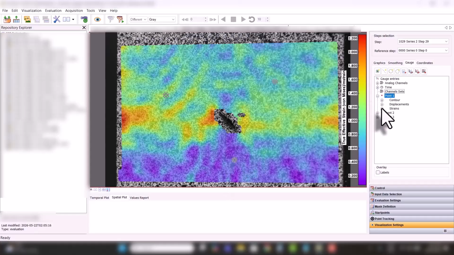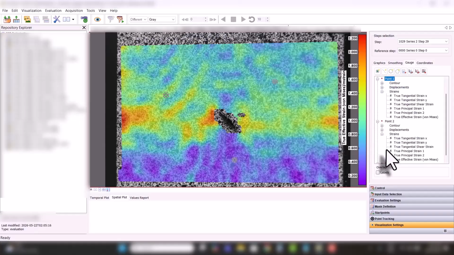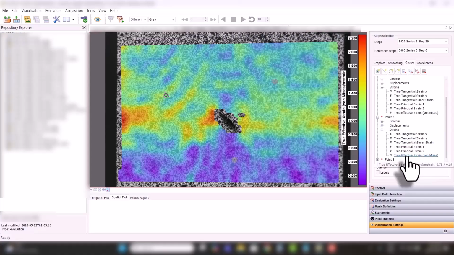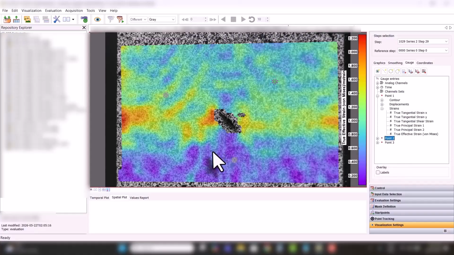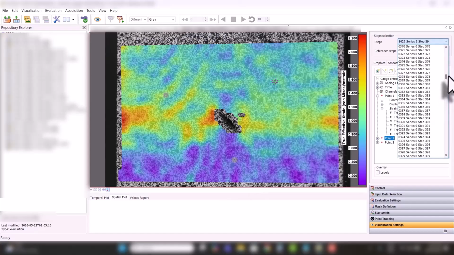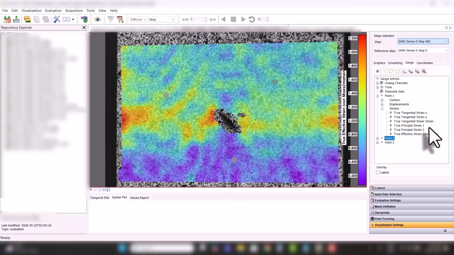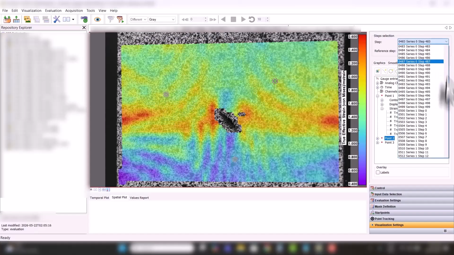I can look at the precisions of any of these parameters: 0.2 millistrain, the principal strains, 0.2 millistrain, the displacements, what is that, 0.7 microns? 0.19 millistrain at this point, I believe. So that gives you a sense for the precision of the values in this field. And everything seems to have gone fine as far as jumping from one block of loading to another.